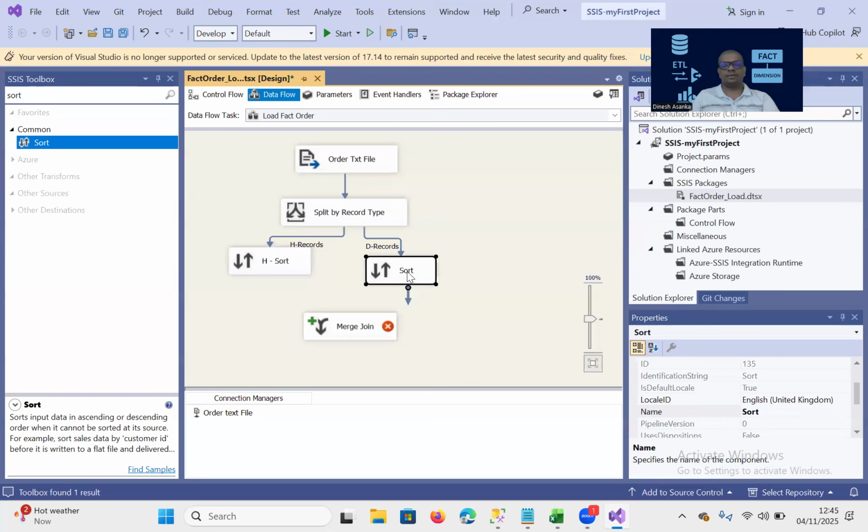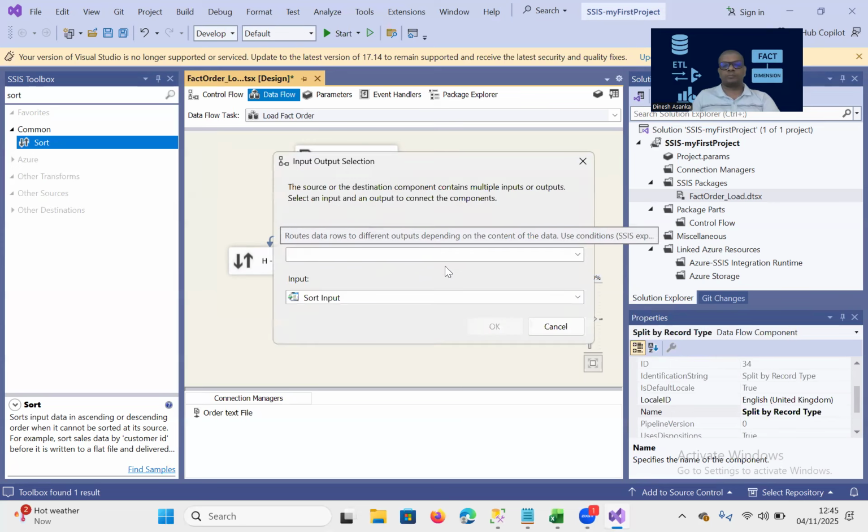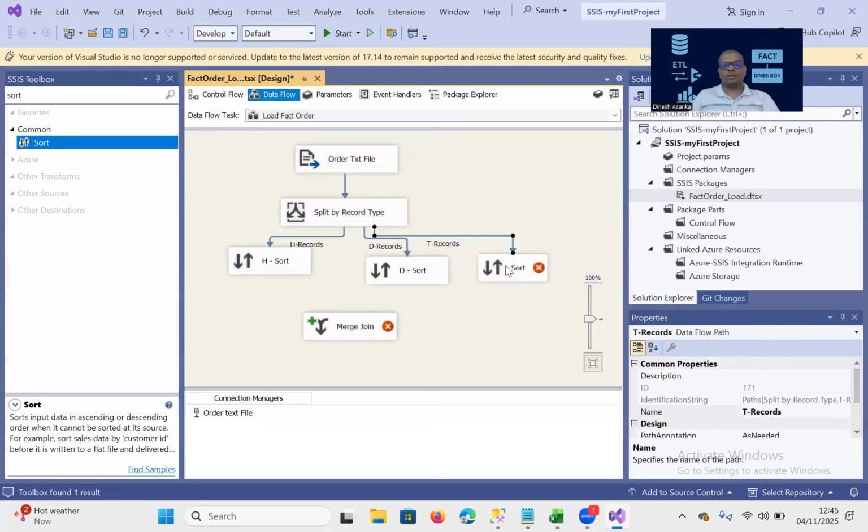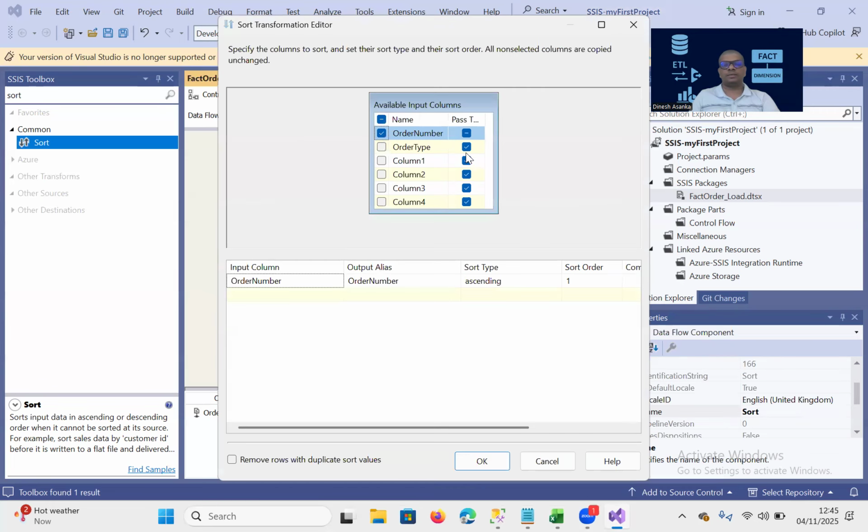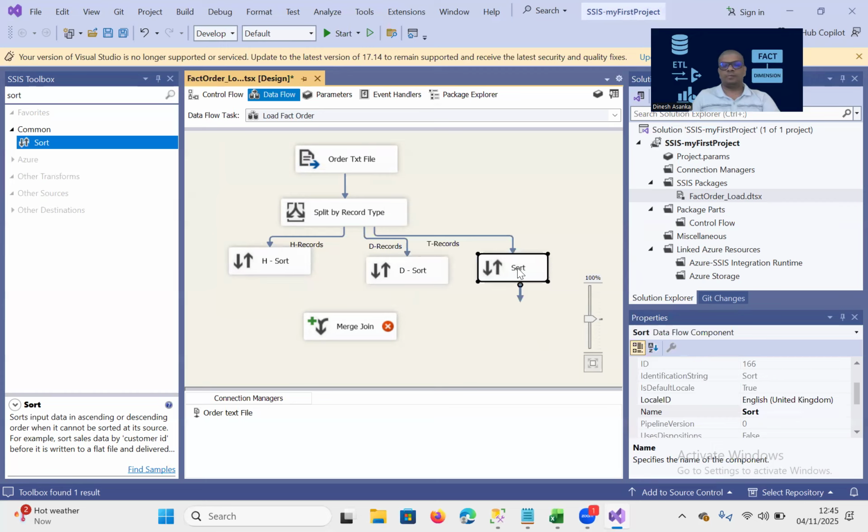So that is done. Let me rename this for simplicity. Then we have the T record. So let me do the configuration, remove the order type. So this is the T task.